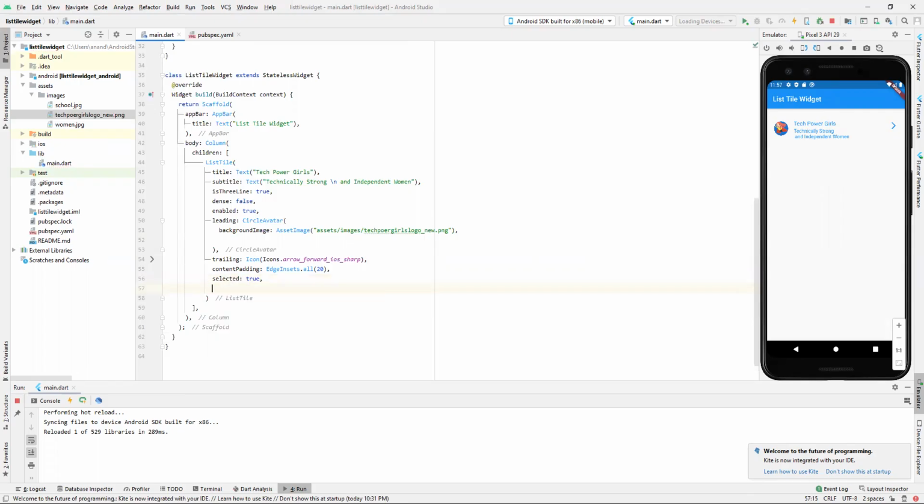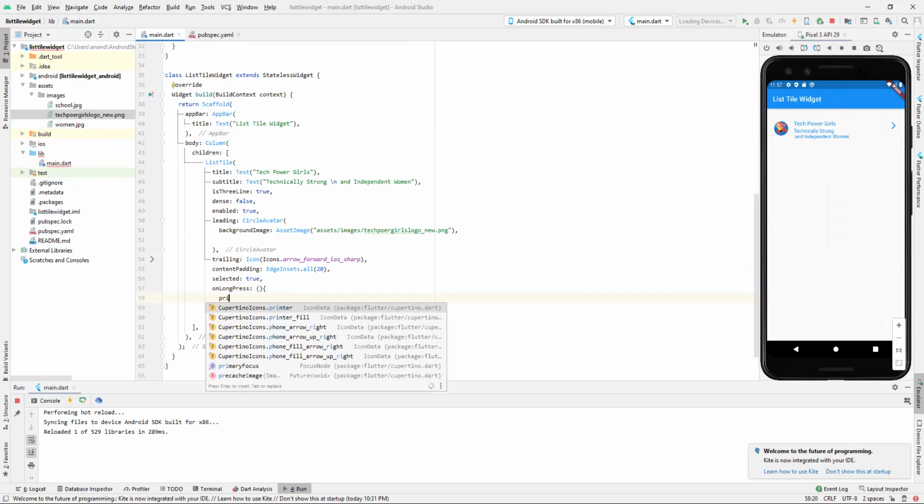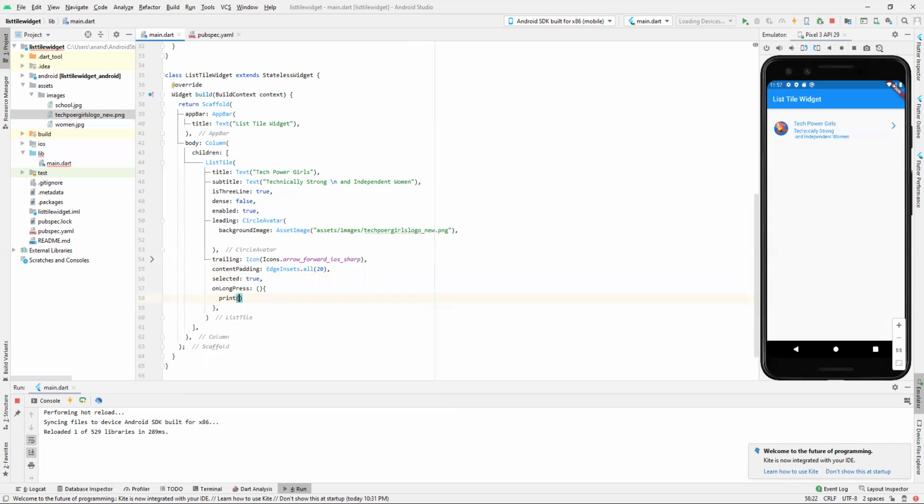After that, onLongPress. onLongPress will fire when we press the ListTile for a long time. Now you can see if we press for a long time, then onLongPress is fired.